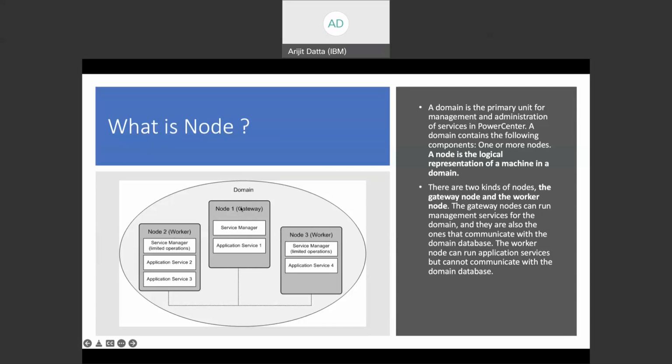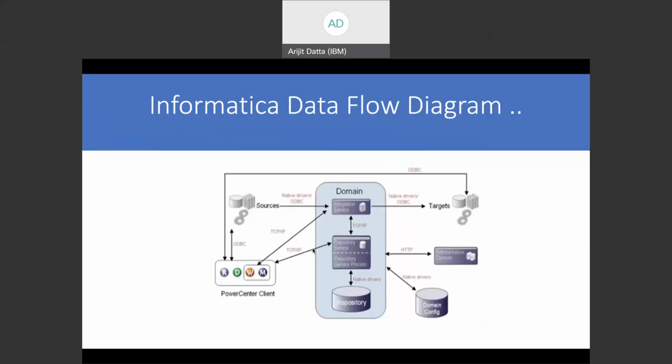Once node 1 comes online, it will again become the gateway node, and the other two will remain worker nodes. So the system is not down at any point of time, because one node or another will take over as the gateway node and make the system available. That is the main benefit of Informatica nodes, and that is why it is very important.